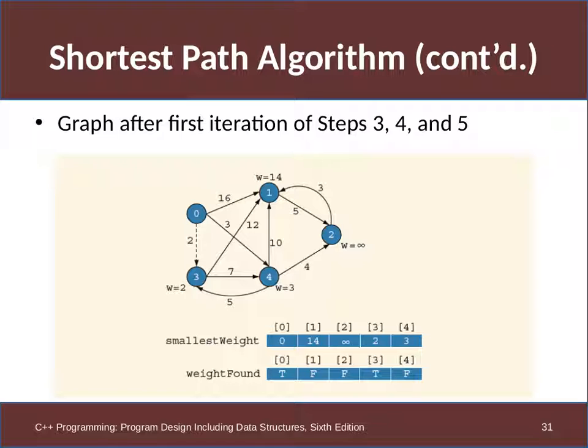Okay. So when we go to 4, what are we updating? Well, you look at all the nodes you can visit. From 4, you can visit 1. How much does it cost to go from 4 to 1? 10. How much does it cost to go from 0 to 4 at this point? 3. So then what would be the new cost to get to 1? 13, right. All right, so we're going to update 1 to 13. How about 2?